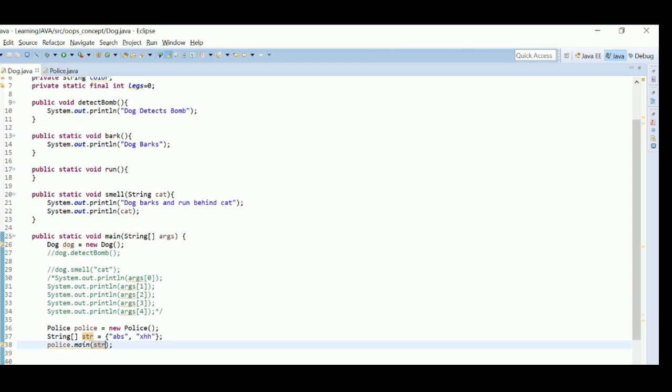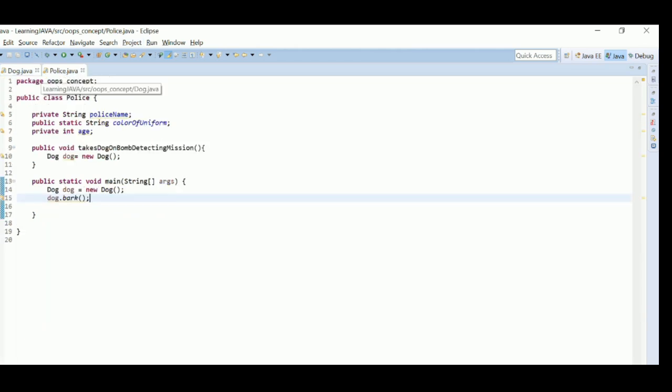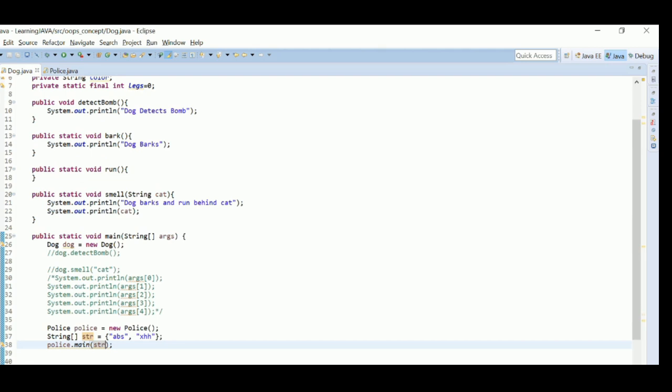What will happen in this case? My control will come over here when I run the main program. Then over here it will call the main method of the police class, and it will print this method, bark, dog barks.